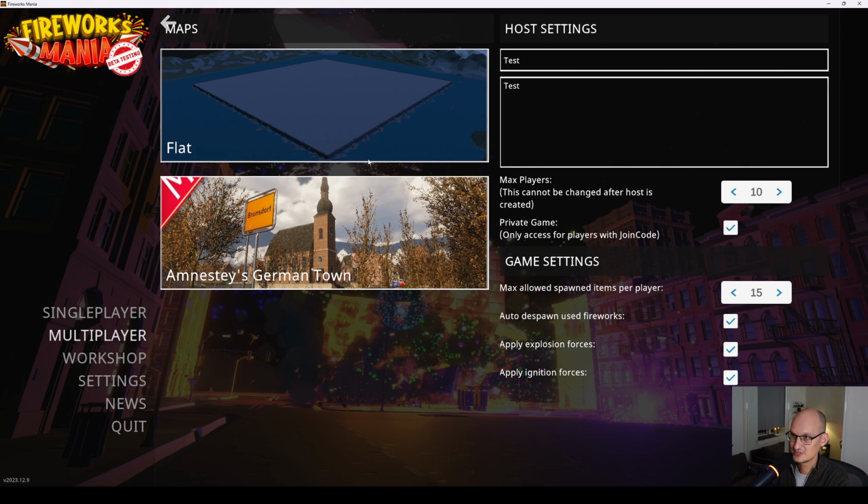Right now, you don't pick on this screen what mods you will have in the game. That might change in the future. I would like it to be on here somewhere, so you click on what mods you want to have on your server. But right now, it's whatever you have enabled in the workshop.